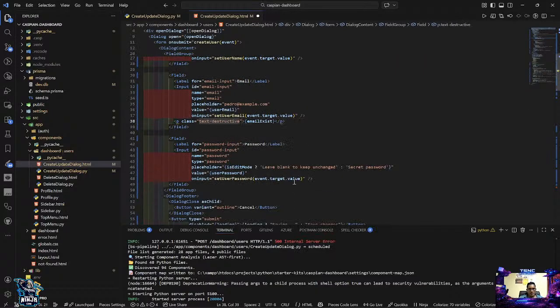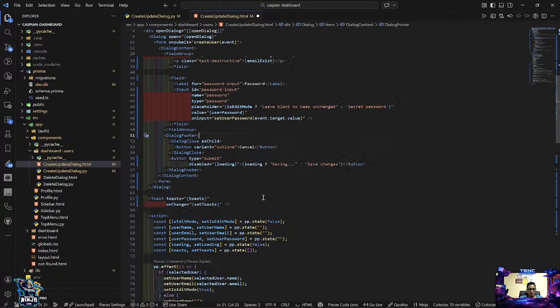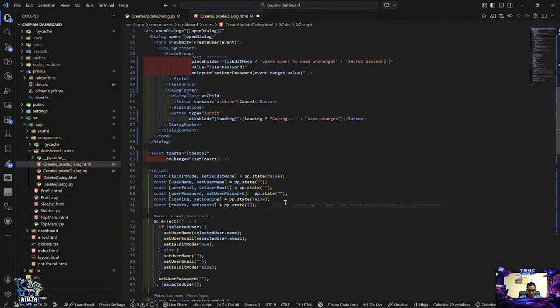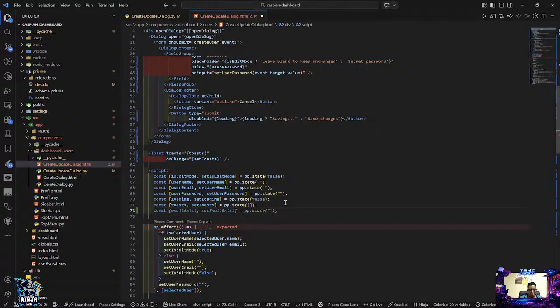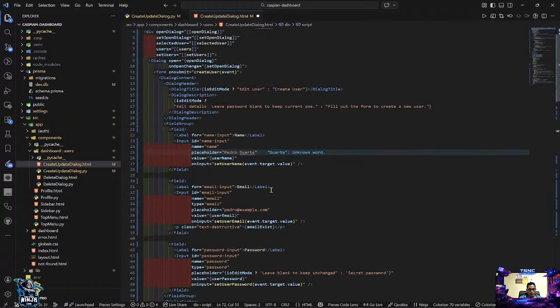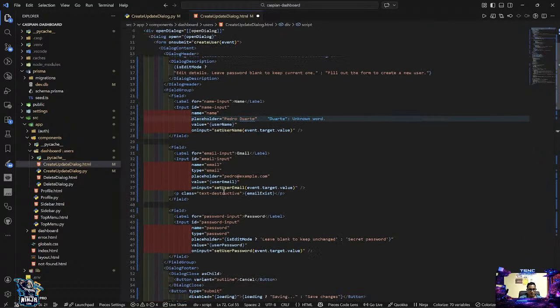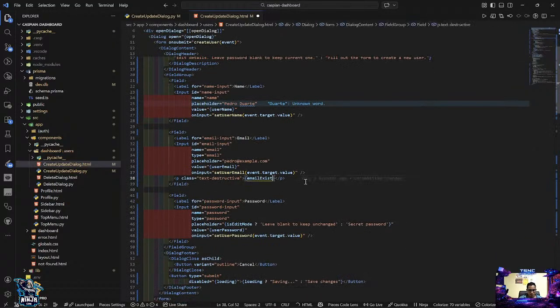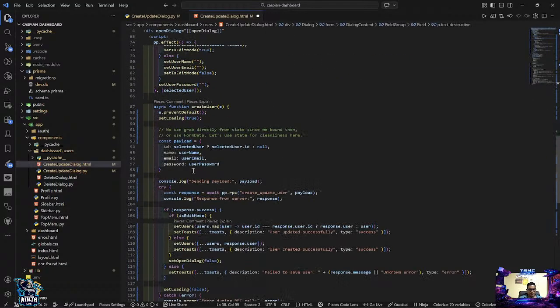So this way, I'm going to declare the variable, in this case email exists, which is going to be false by default. So there we go, email, okay, complete.